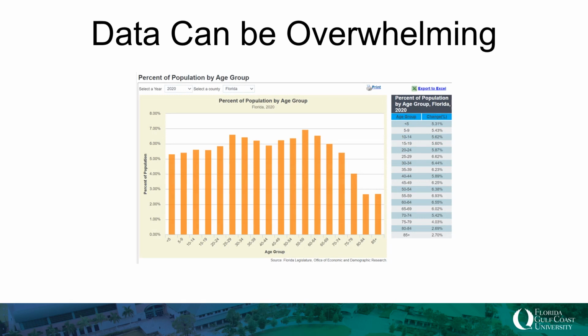Look at the data from the Florida Legislature Office of Economic Development and Demographic Research on your screen. Notice the text, graphics, graph, and table. The students can feel overwhelmed with the information and not know how to read the story of the data. By using the progressive analysis teaching strategy when using data in your courses, students should be able to understand the different parts of data stories and become more data literate.